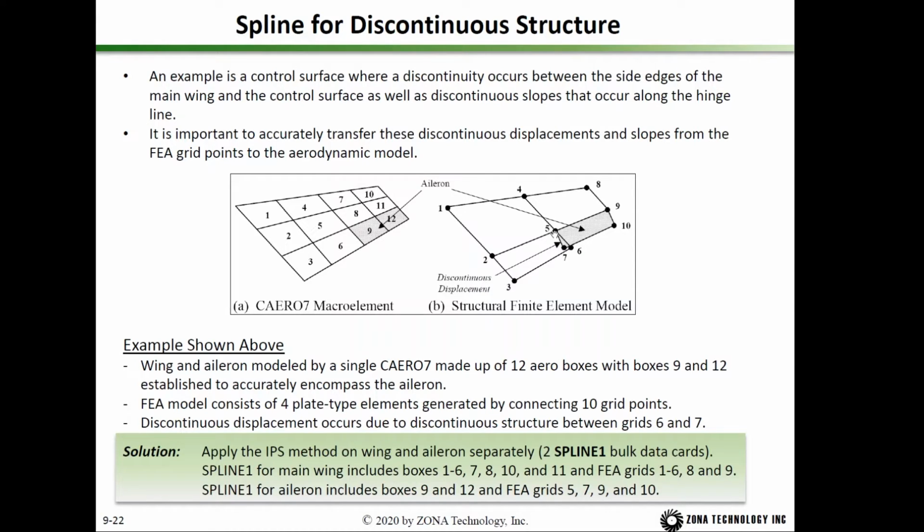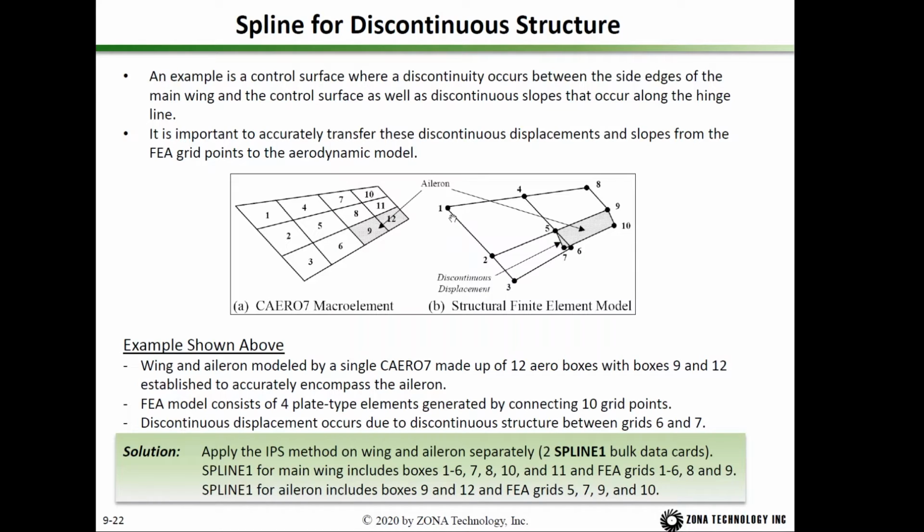For example, you have 10 structural grids on the wing, and then you have grid 7 attached to the trailing edge flap, and grid 6 attached to the wing. And aerodynamically, you have panel ID 9 and 12, which belong to this control surface. So when you do spline, you have to spline the wing, excluding the control surface.